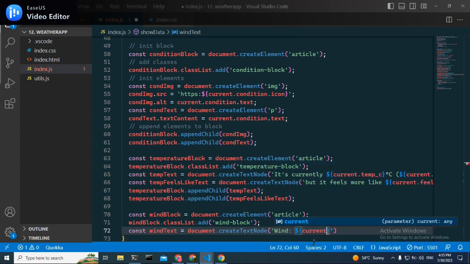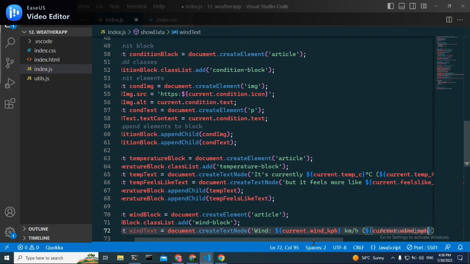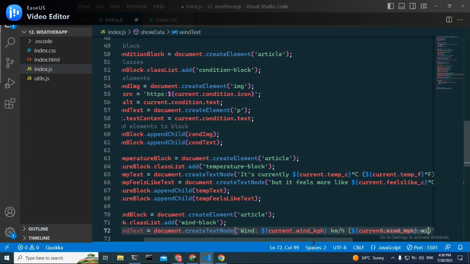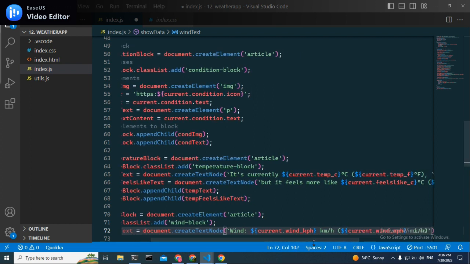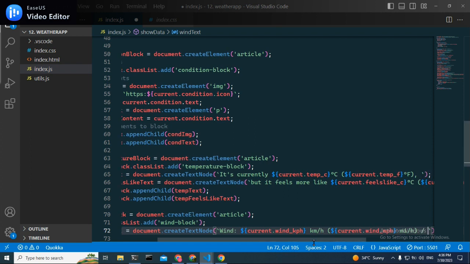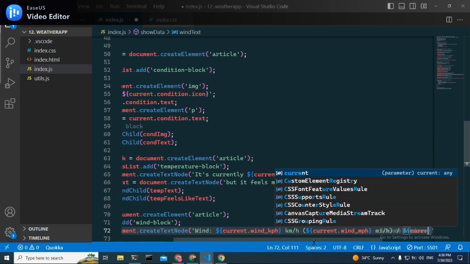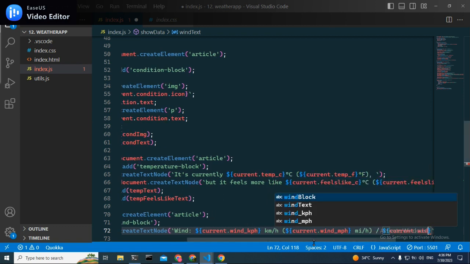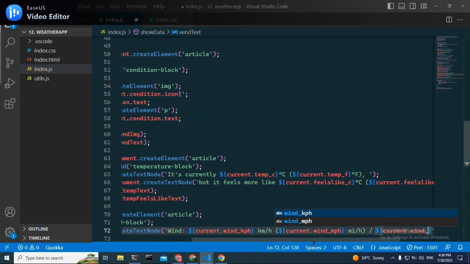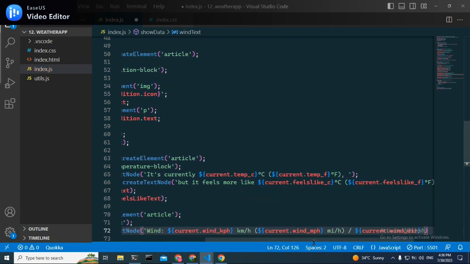So that's current.wind_kph for kilometers an hour, or current.wind_mph for miles an hour, slash current.wind_dir for wind direction.